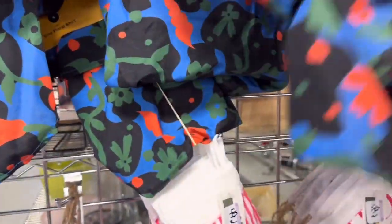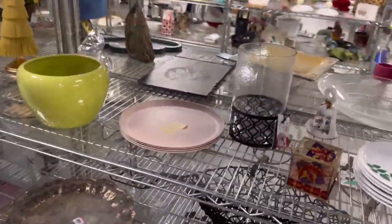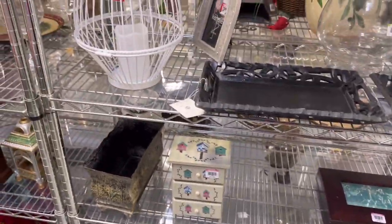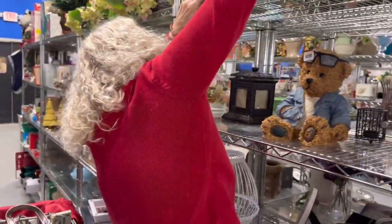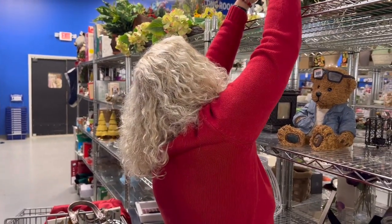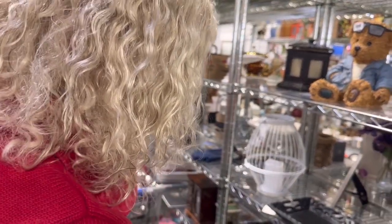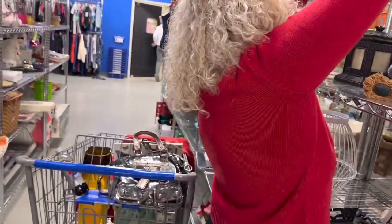This is an extra large raincoat for Huckleberry, which would not fit him. You know what, his coat he wears outside is super duper warm and it's pink — I bought a pink one because that was the only color left. Now Holly, if this is old and that is not paint coming off, that could be a good piece. Let me hold your camera — oh no, this is HomeGoods, I think it's made in Spain. It has a nice glow to it, it is a really nice flower. But if it were old, I would snap it up in a New York minute.